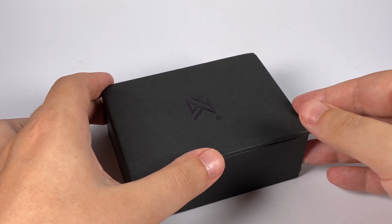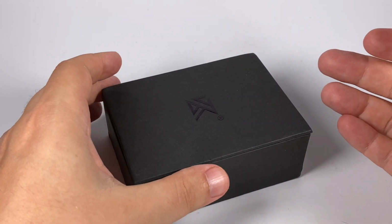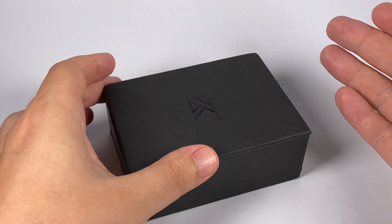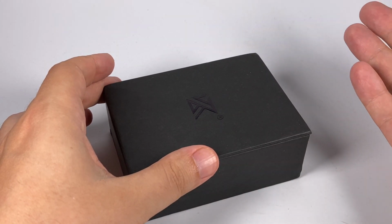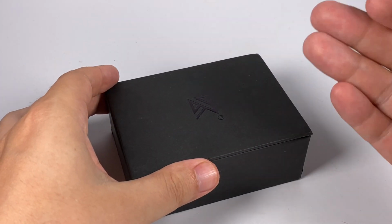It's their new 24 driver balanced armature earphones, or 12, it depends on how you prefer to count. Usually in the pre-KZ era everyone counted the amount of drivers in each earpiece, but then KZ started this tradition to count the total amount of drivers, so 12 or 24 drivers.